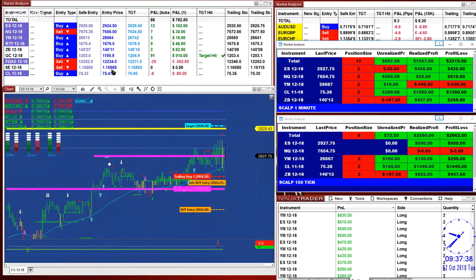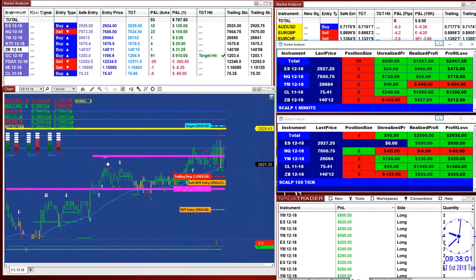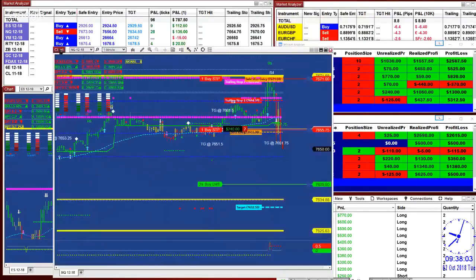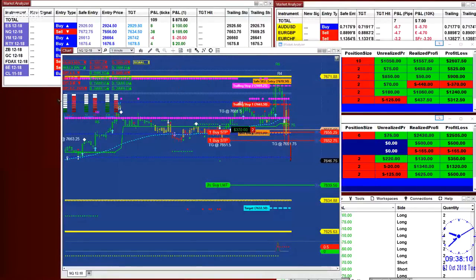I just saw it. The system comes with a sound, but I hate sound all day long, so I have it off. The entry on the 6E is 59.85, and 58.50 is your target. On the NASDAQ, that's why I knew it was going to come to a new signal. So we're going to take the NASDAQ on the new signal, and then we follow that one.